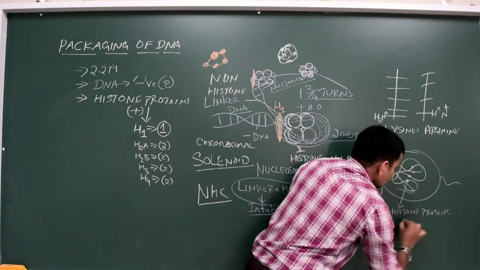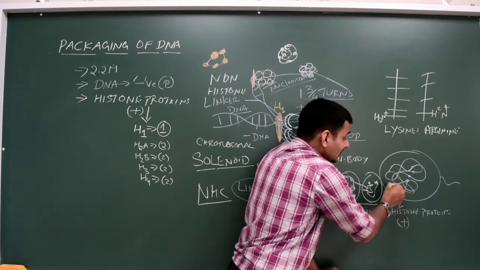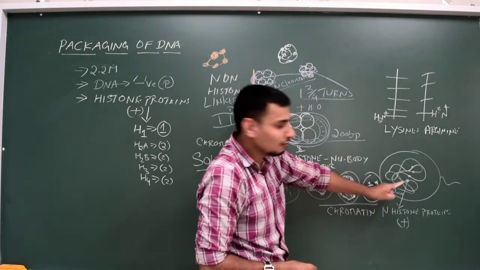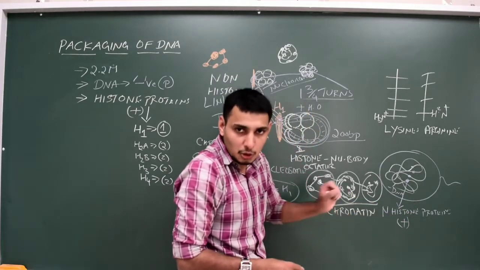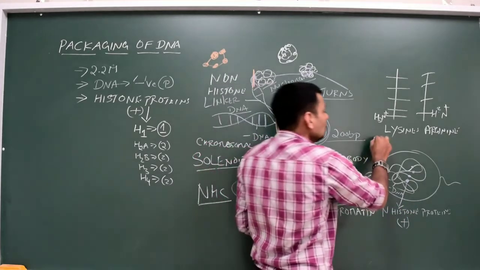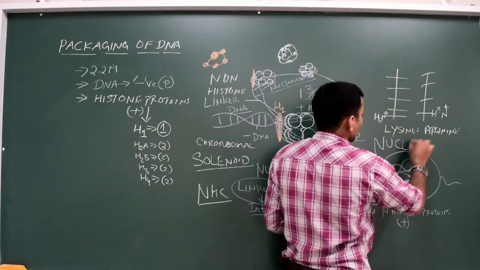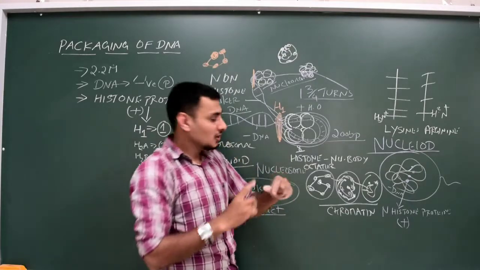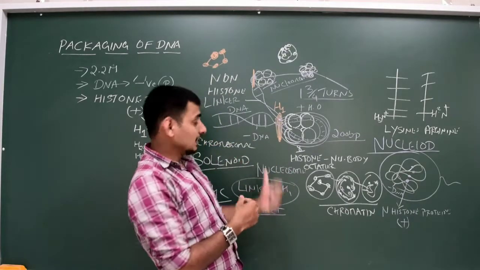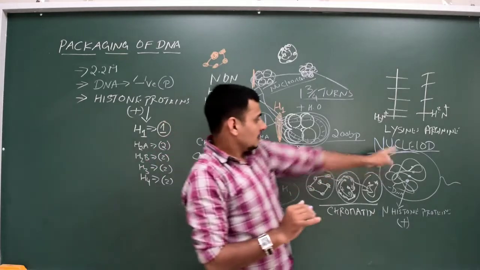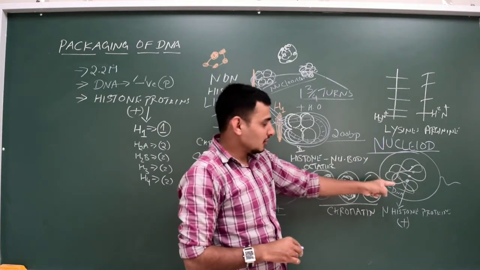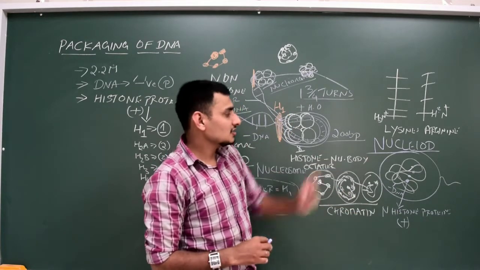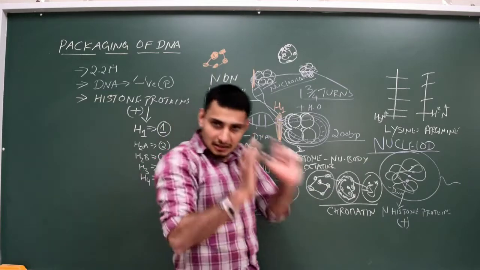Even these proteins are also positively charged. And here the DNA is negatively charged. That's it. Now this structure, that is negatively charged DNA, wraps around the non-histone protein in prokaryotes, making a structure called nucleoid. Remember this, very important. Nucleoid. Don't get confused with nucleotide, nucleoid, nucleosome, or linker DNA. Many things are there. So nucleoid means it is seen only in prokaryotes when the negatively charged DNA wraps around the non-histone protein which is positively charged, making a structure called nucleoid. This is packaging in DNA. This is all important. Got it?